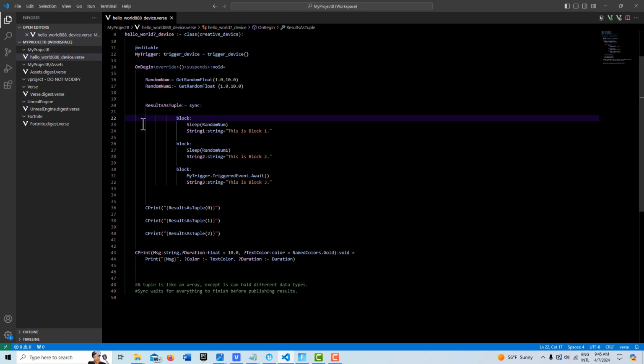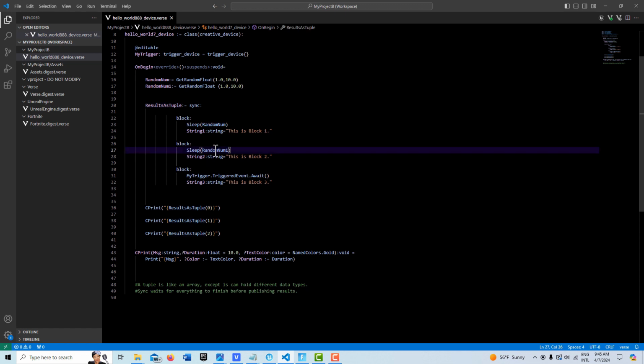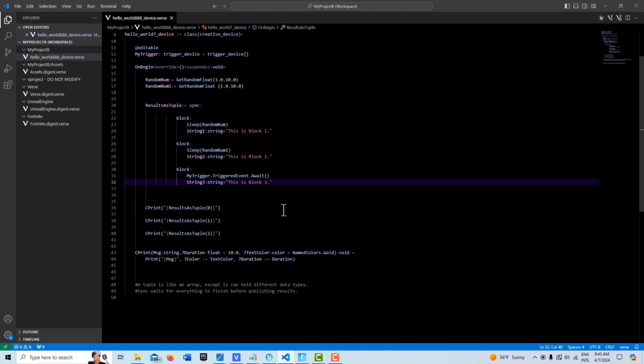It comes back as a tuple, and to get to an element, we have to access it as an array. So I write results as tuple, and then I can get this one here. I put one in and I get this element, two, and I get this element. I just wanted to illustrate this because it's really interesting that the result is a tuple.